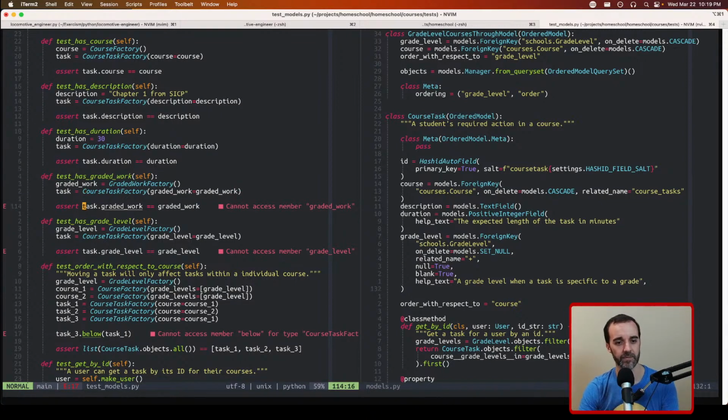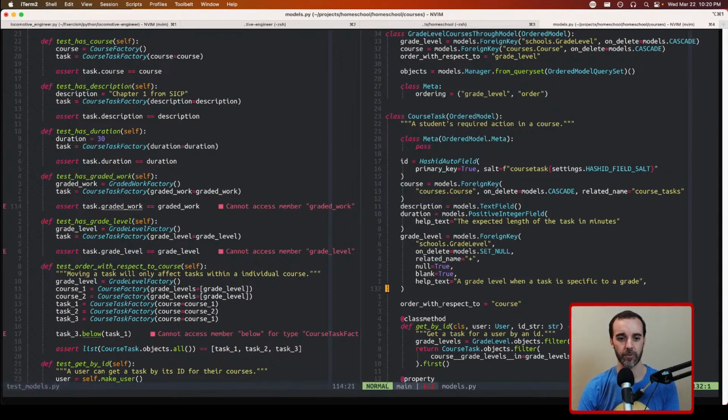So the reason that this is failing is the thing that this course task factory returns is an actual course task, but the typing system wants to think that the course task factory is returning a course task factory instance. So that's why it's confused about why there's no graded work, because the graded work is on the model and not on the factory. So I've fixed this up in a couple of other places.